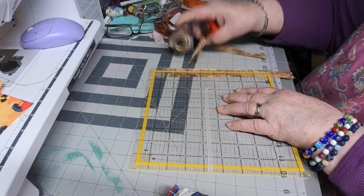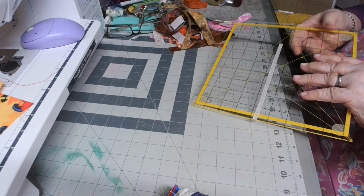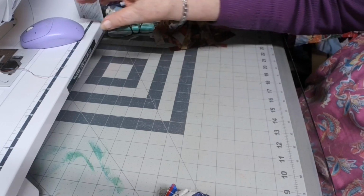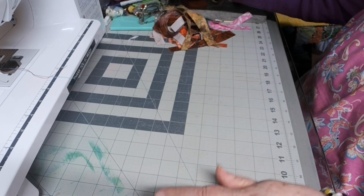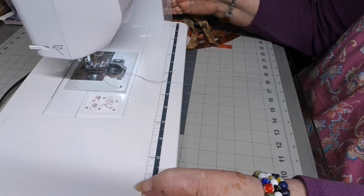Well, I didn't do that one very good, did I? But anyway, okay, now I'll show you what I'm going to do. Oopsie. So I'll just bring my sewing machine. Wake up, sewing machine, wake up. It's morning. There we go.